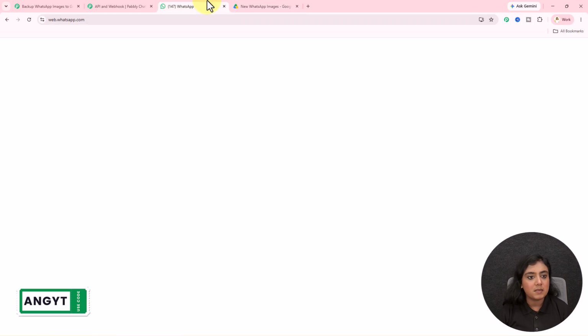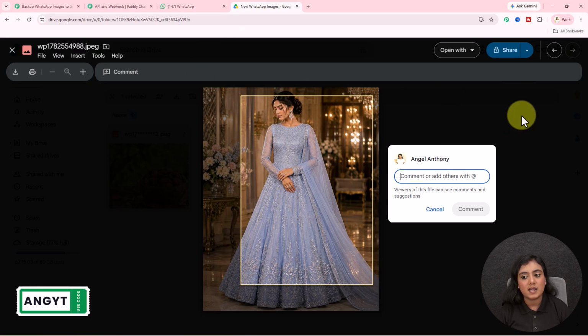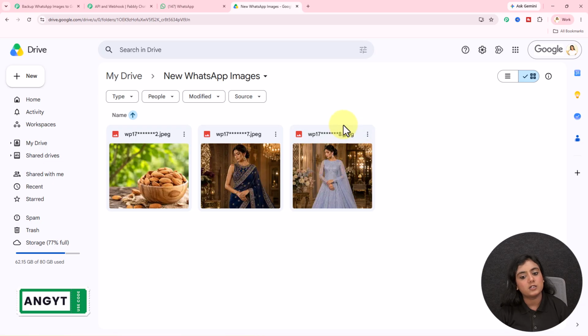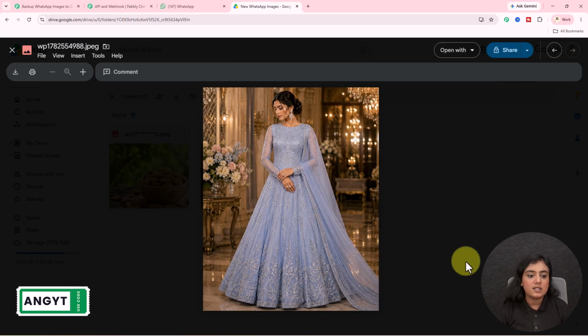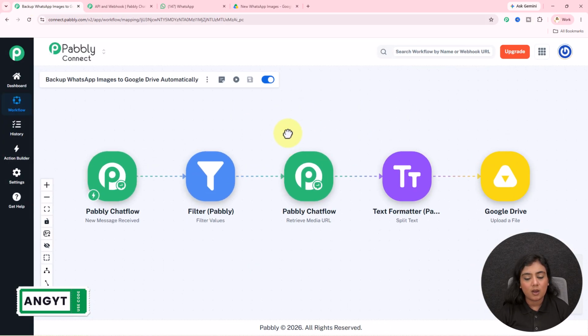This is the same image that we have sent on the WhatsApp business account, is now automatically uploaded on my Google Drive folder. As now this image is successfully uploaded, this means the connection between WhatsApp and Google Drive is now created. Now, whenever a new file will be uploaded by any of the customers or clients on our WhatsApp business account chat, automatically that file is going to be added as a backup in my Google Drive folder as well.